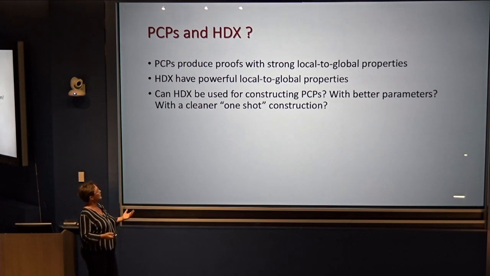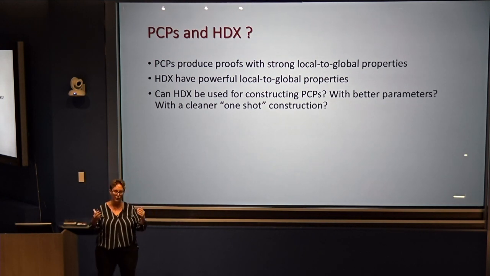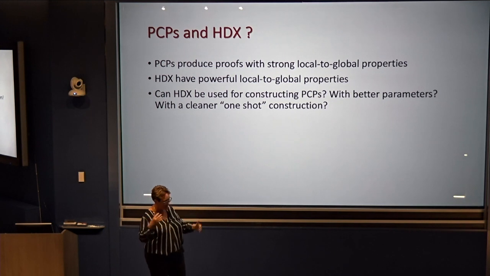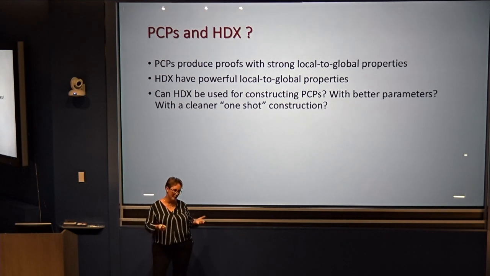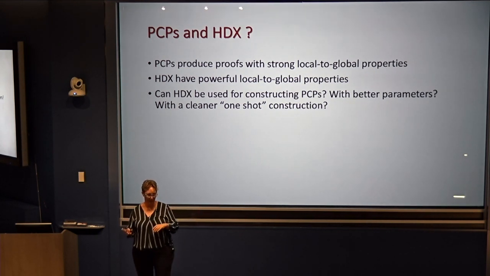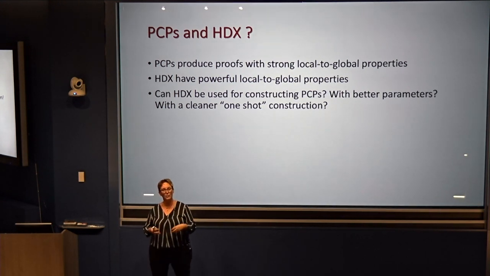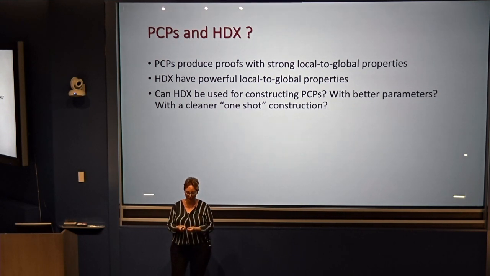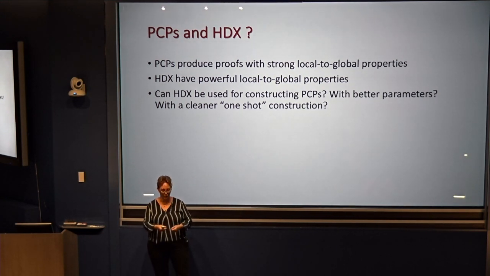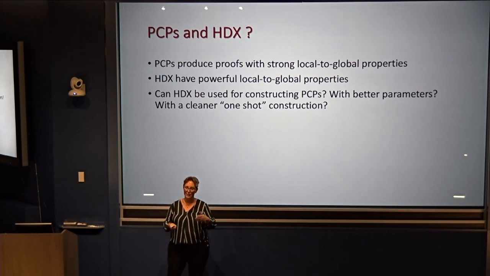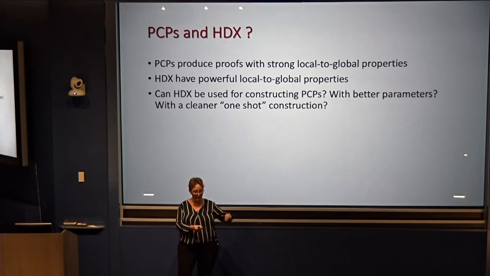Another thing that I find very interesting is coming up with a PCP that has a cleaner construction, like a one-shot construction. The known constructions of PCPs are very recursive and complicated. This is, I guess, in analogy to the difference between the LPS expanders and the zigzag expanders. We talked about them in the beginning. The LPS expanders, based on number theory, are very difficult. You need to learn a lot of math to understand why they're expanders. But it's very easy to program them or to understand who is the neighbor of who. In comparison, for the zigzag expanders, it's pretty easy to understand why they're expanders, but the exact neighborhood structure is recursive, so it's much more complicated.